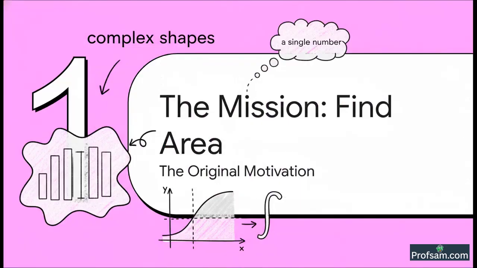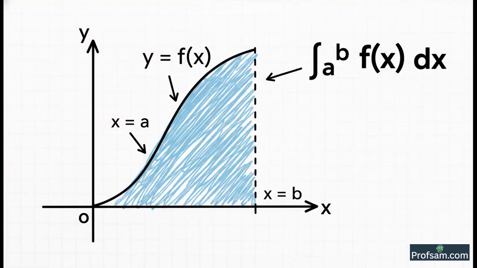That's the whole game. So what's the main mission here? Why do we even need to find a single number? Well, one of the biggest reasons calculus was even invented was to solve a very old, very tricky problem: how to find the exact area of weird, curvy shapes. And this is the core idea right here. The definite integral is basically a precision tool. It's designed to find the exact area of that space trapped between a function's graph, the x-axis, and two vertical lines, x equals a and x equals b. These a and b are what we call the limits of integration. You can think of them as the start and end points of the area you're measuring.